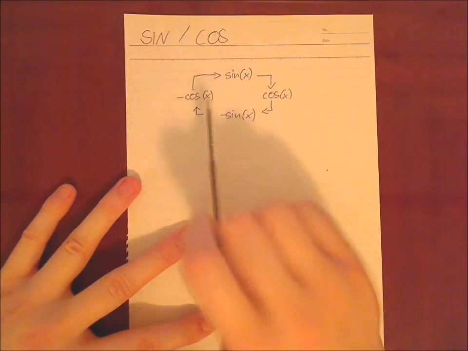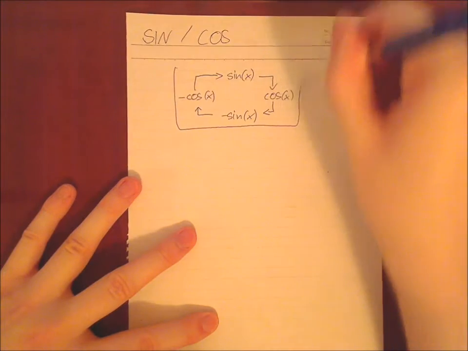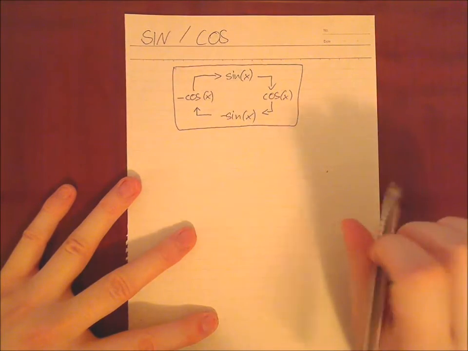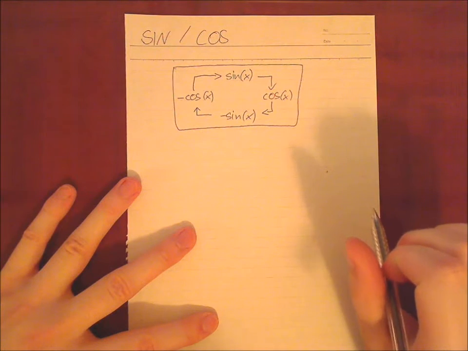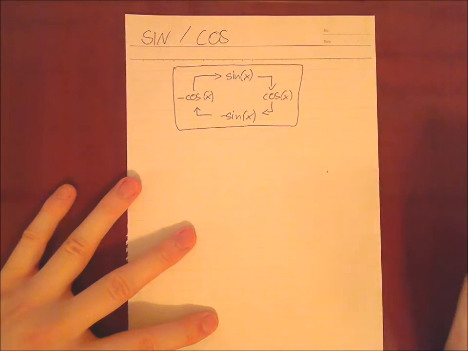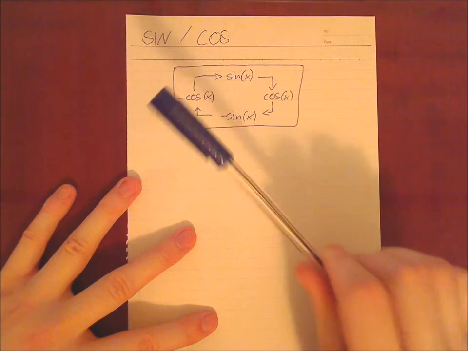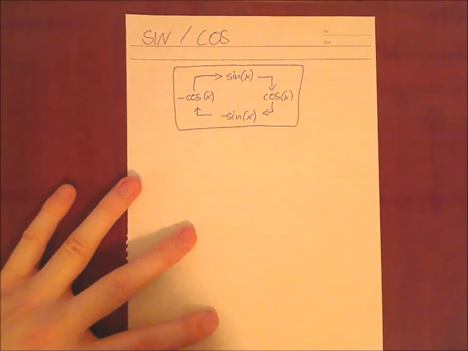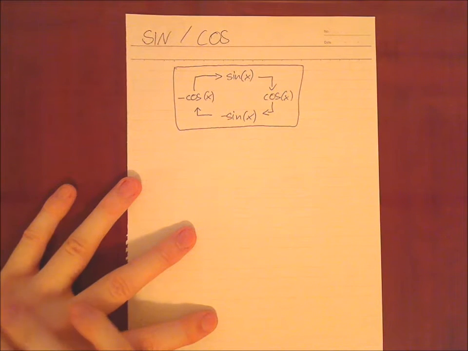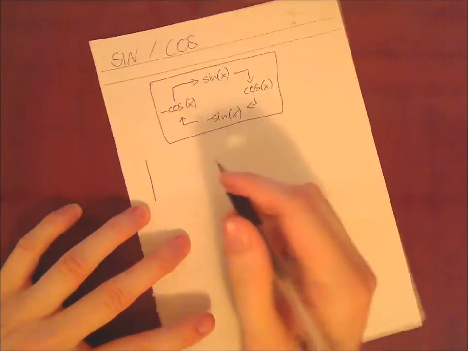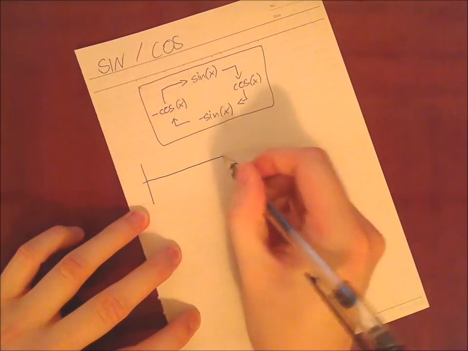So you just have to remember this rectangle, and then you can solve all these exercises with differentiation and integration of sine and cosine quite easily and very fast. And this is important for exams. So I would suggest just learning this rectangle by heart. Quite easy. But what happens in an exam if you forget the rectangle? You think, oh damn, I forgot about it. How to integrate or differentiate sine and cosine?